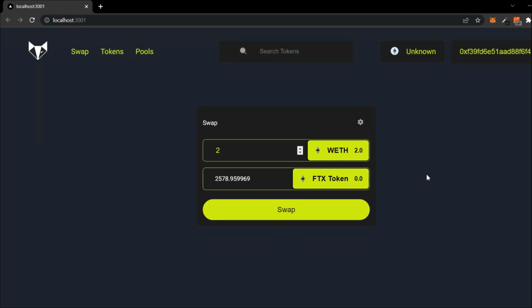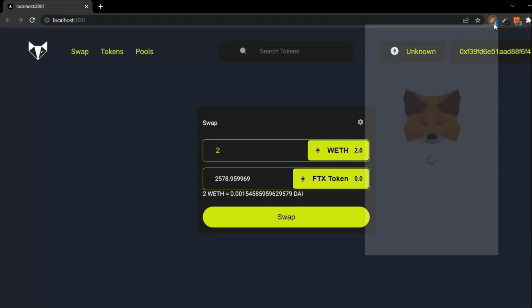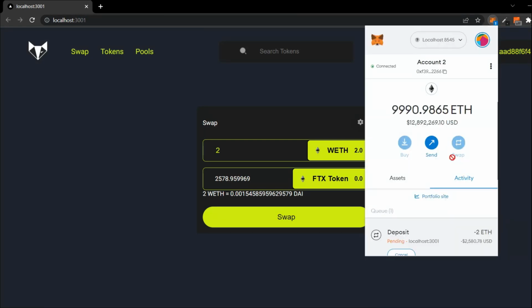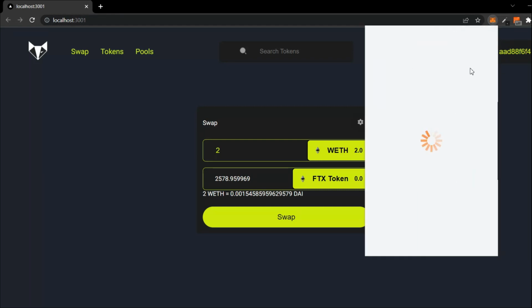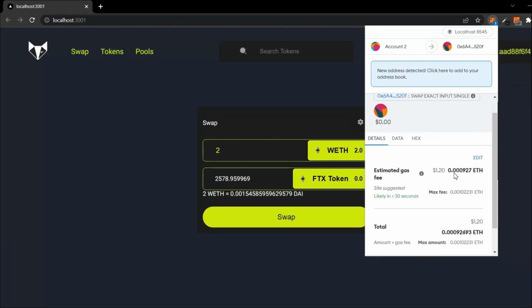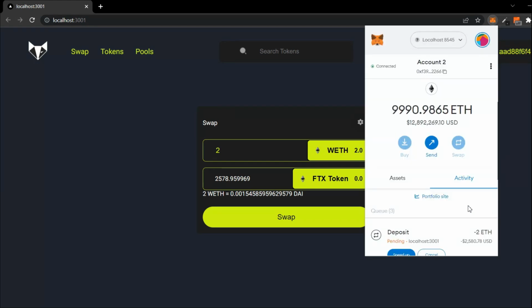Here you can see it's getting the price, and just wait. It's taking a little bit of time, and here we are. If we click on this swap, you can see we got the MetaMask. Now we can click on confirm. We have to approve it, and here we have to approve it one more time. Here the transaction is pending. It's happening, just wait. It's depositing and the transaction went successful.